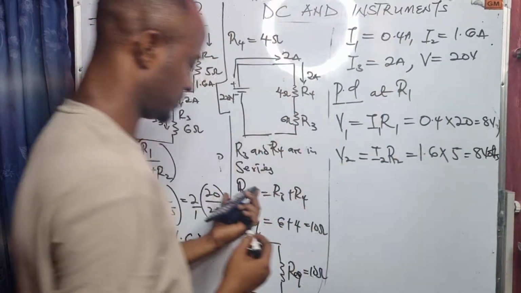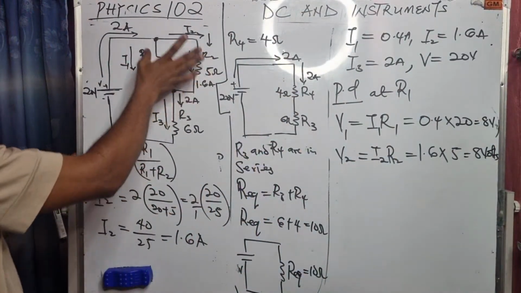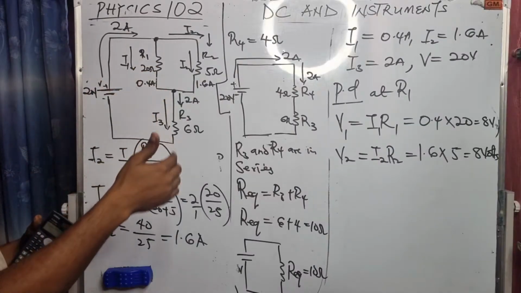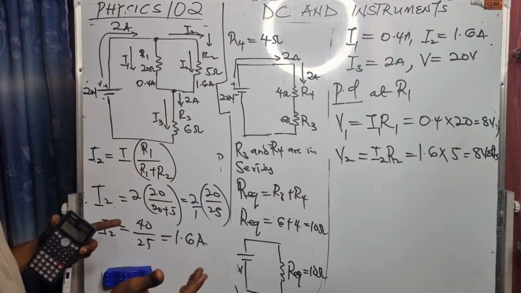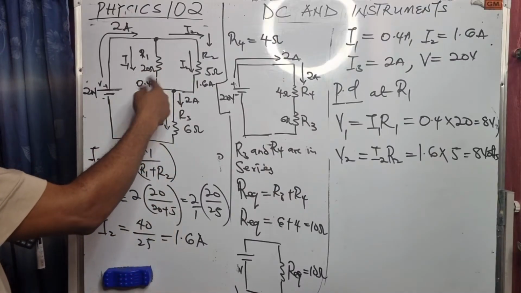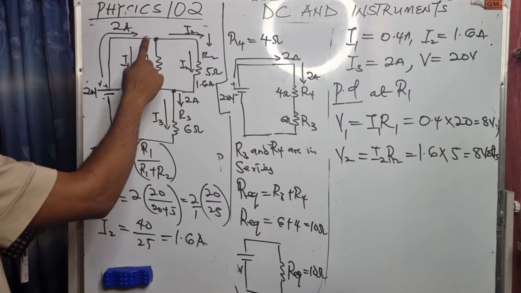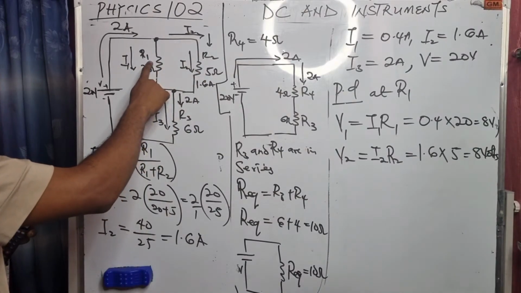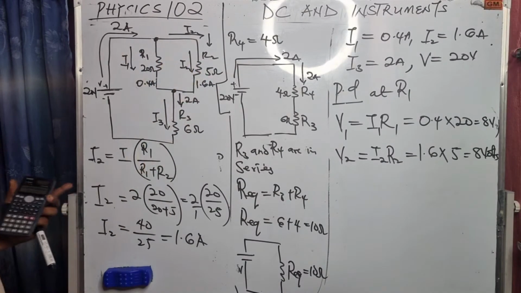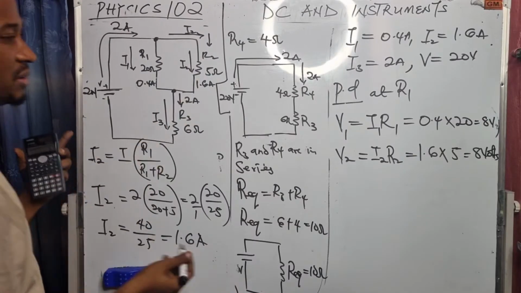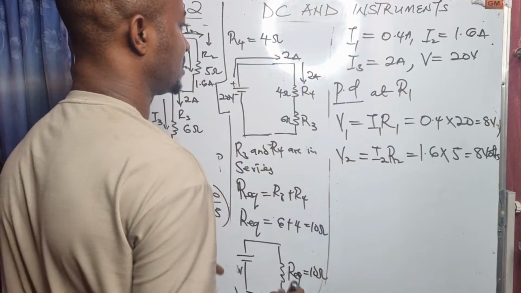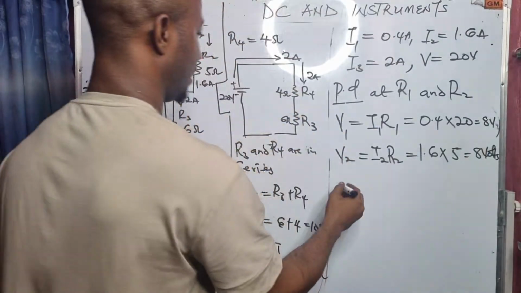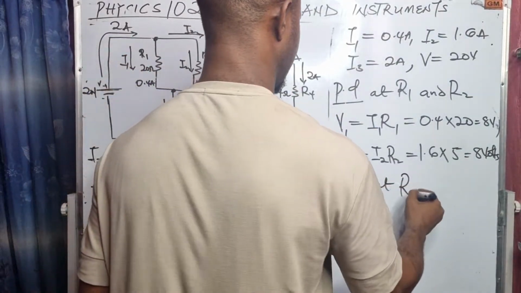Why do we have the same value? Because R1 and R2 are in parallel. And I will say that resistors connected in parallel must have the same potential difference, the same potential drop, PD. So the potential drop here must be the same as the potential drop here, or PD in R1 must be equal to PD in R2. But let's find the PD in R3. We have seen PD at R1 and R2. Let's find PD at R3.